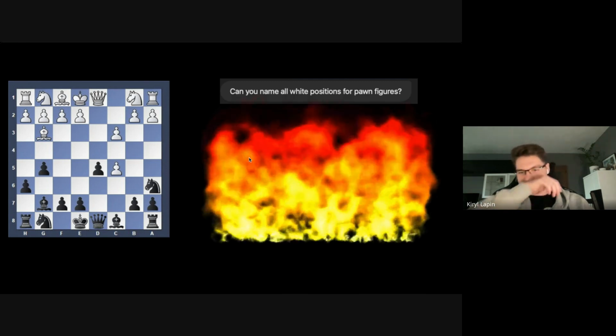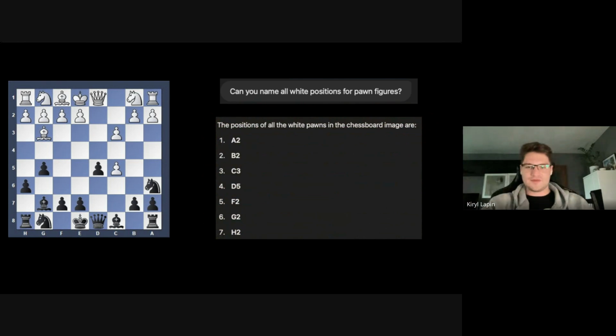And AI just gave me this list. We have A2, B2, and when it comes to this line, we have a correct C3, but it didn't write about C5. Then it wrote about D5, a black one. And the other one is, yeah, pretty fine.